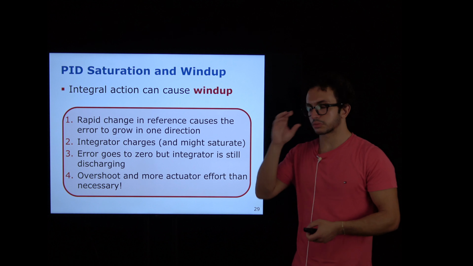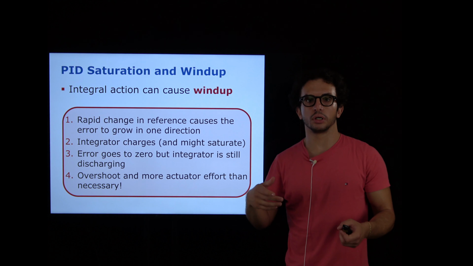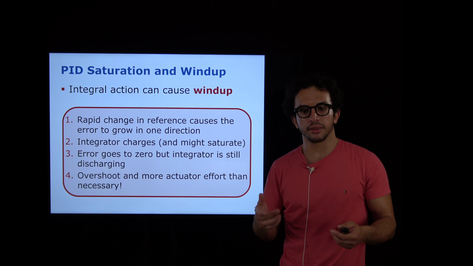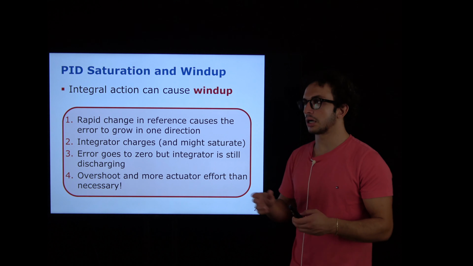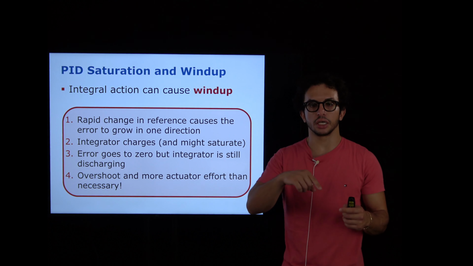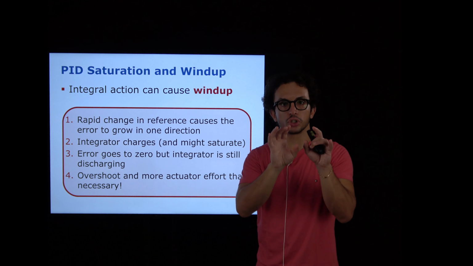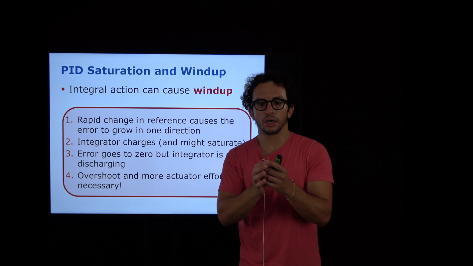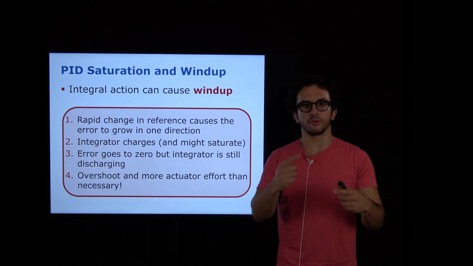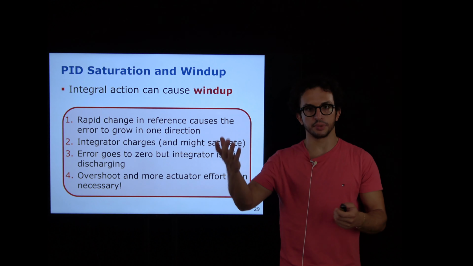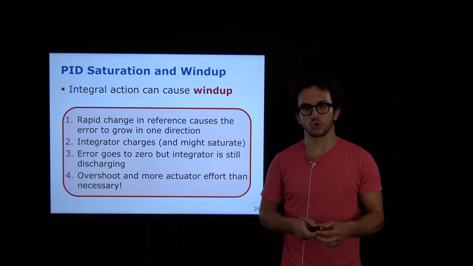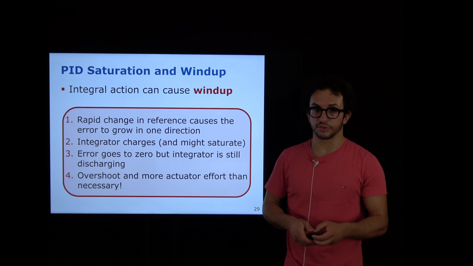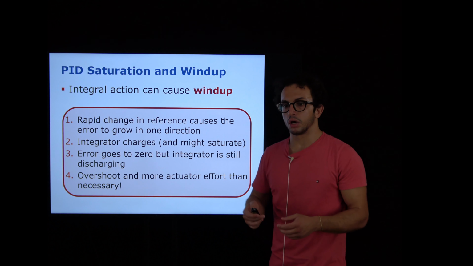Another way to try to handle the windup is called back calculation, and this is basically just another control loop around the integrator part that tries to avoid open loop dynamics. But this is an advanced control topic, which is not really part of the course. We're going to see an example of the windup later anyway.